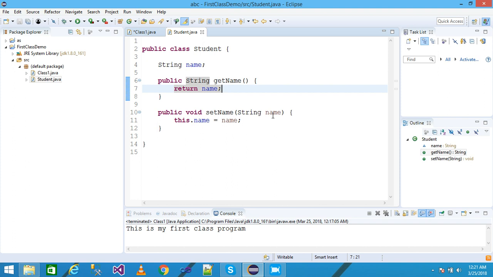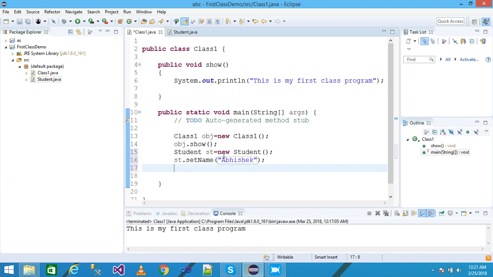This Abhishek, look here, is stored into this name variable, and this name variable is stored into the class name variable, and using this name variable we return the name with the help of getName.